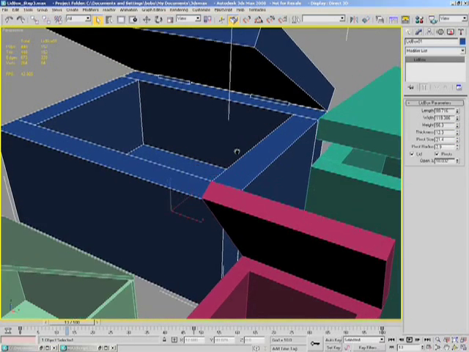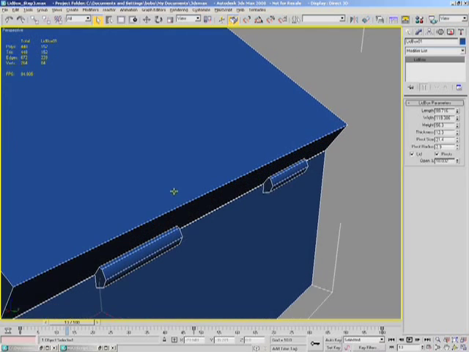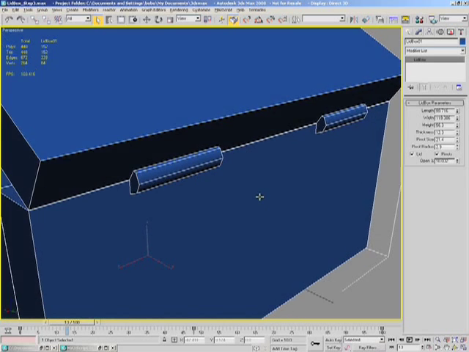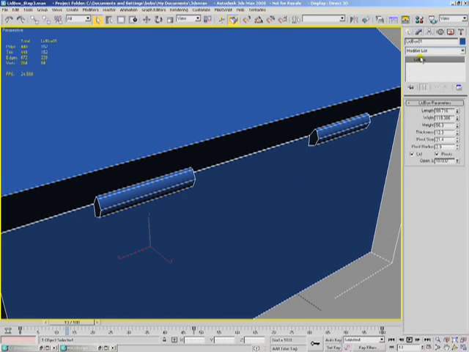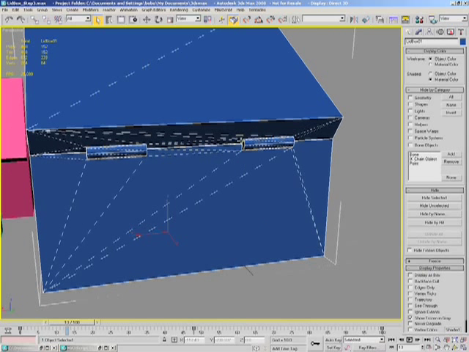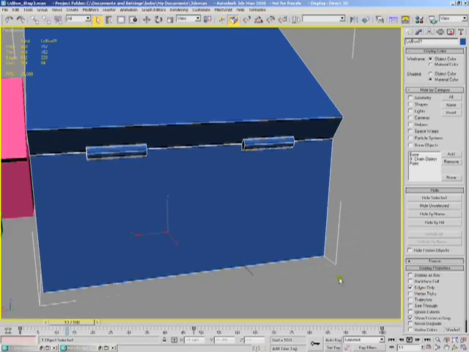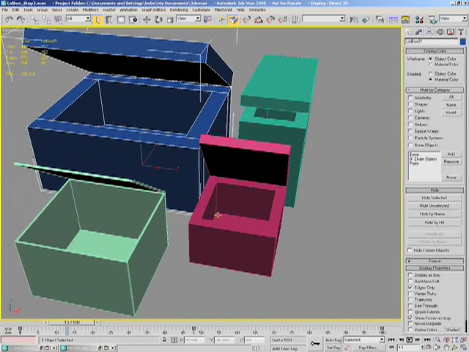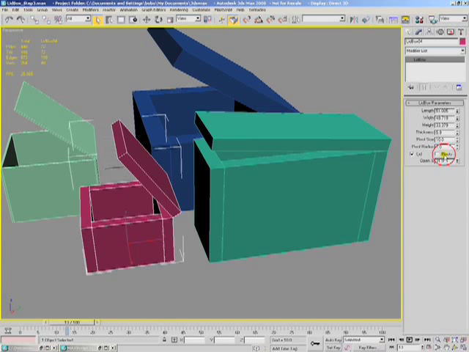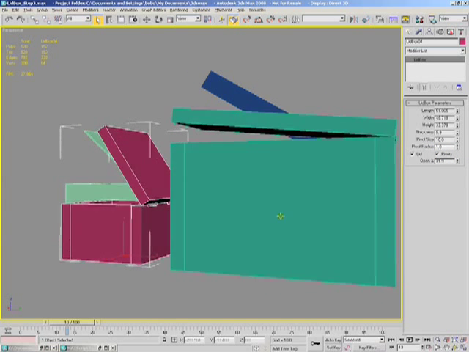And the other interesting thing is that, as mentioned, they are actually booleaned with the final mesh. We could enable the display of the invisible edges and we'll see how this boolean turned out, but it's not that bad and it's really fast. For every box that we have currently in the scene, we could go and refresh the mesh and we'll get our pivot points.